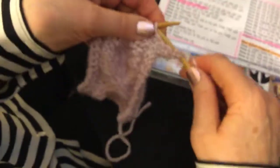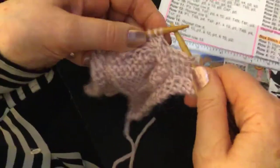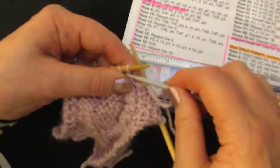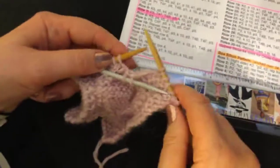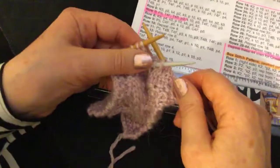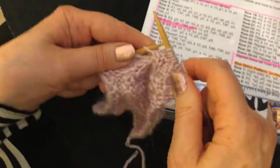I've got a purl 5, then I'm going to do my cable front. So I put my 2 stitches onto the cable needle, I hold them to the front of the work, and this time instead of it being purl, it's knit, much more like a traditional cable that we did before. 2 stitches off the left hand needle, then the 2 off my cable needle. Now I just need to purl 5.